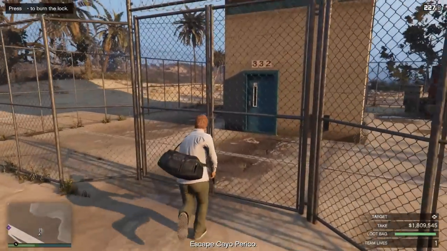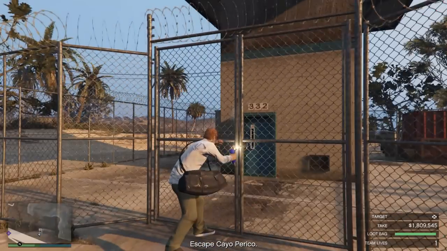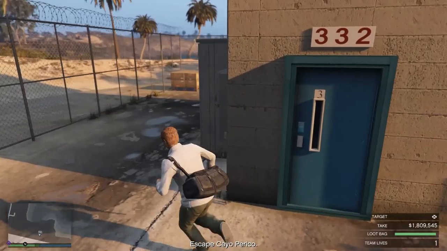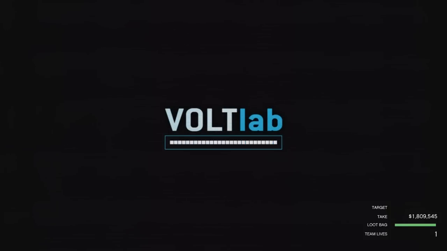Something I find really funny is when you open up this fence, your character literally levitates off the ground. Good job, Rockstar. There's nothing else to really say there. But let us open up the Volt's Lab box. Here we go. And as I said before, these are pretty easy to do.